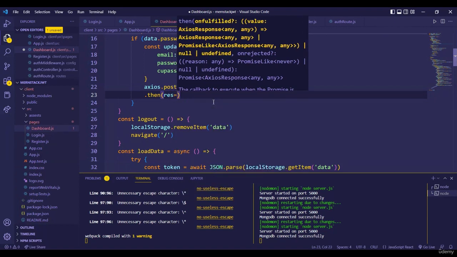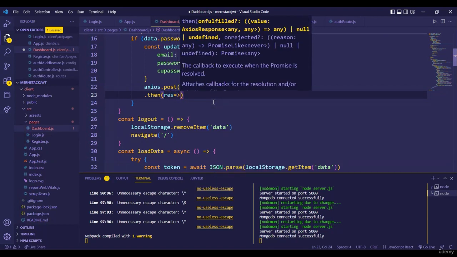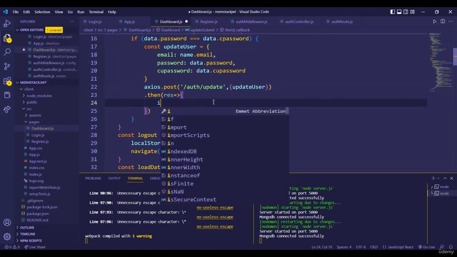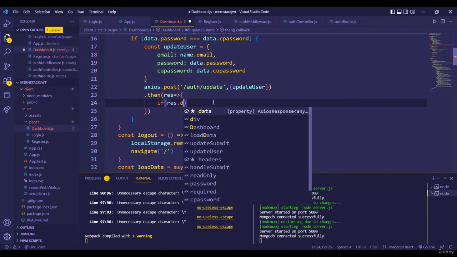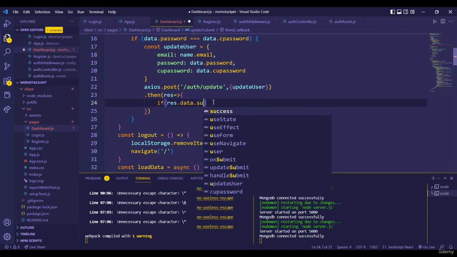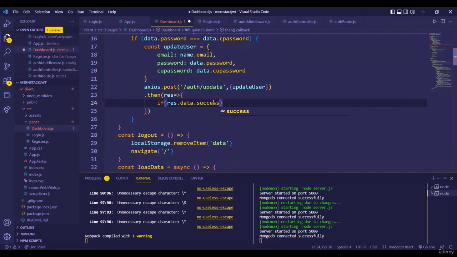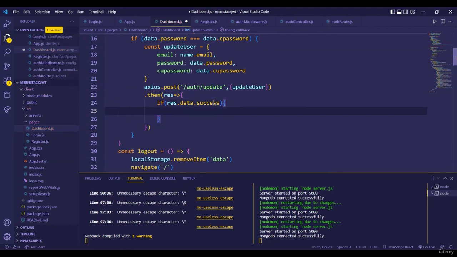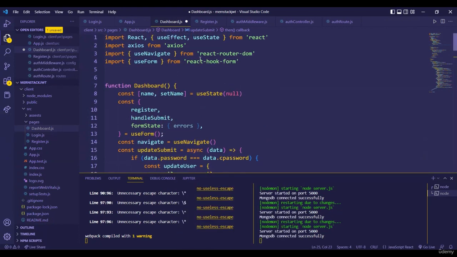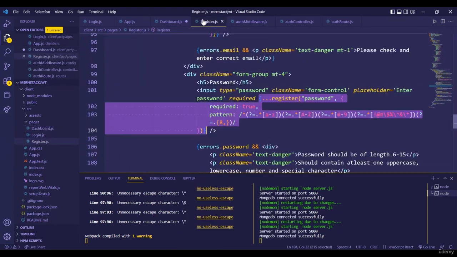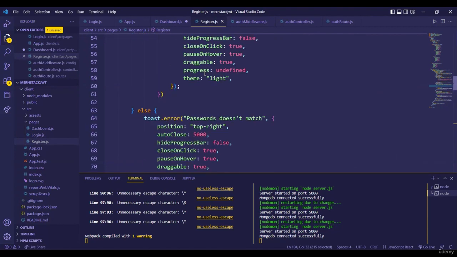So if the variable is posted to the backend successfully, then in the response function, first I'll check if res.data.success, that means if I get a success message from the backend, then I'll give a toast. Before writing toast, we have not imported it, so we'll import the toast also.